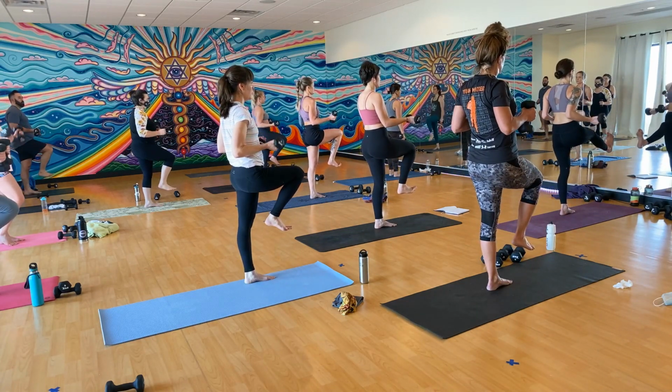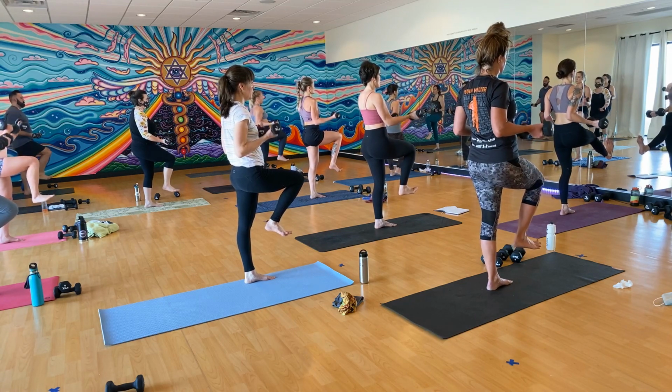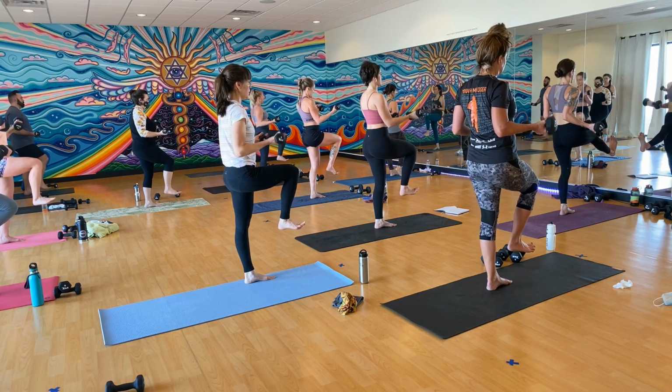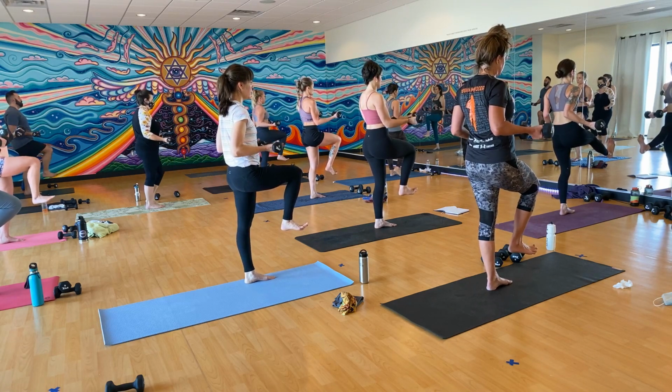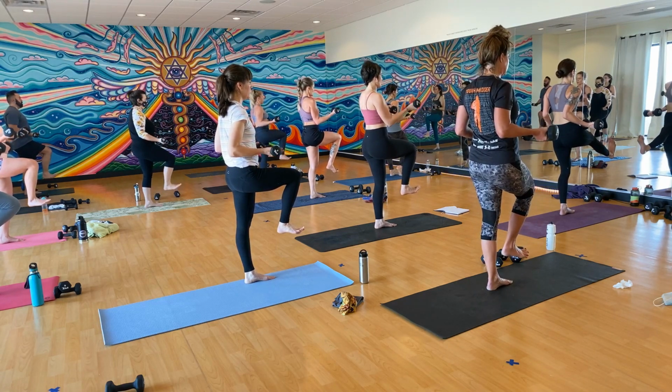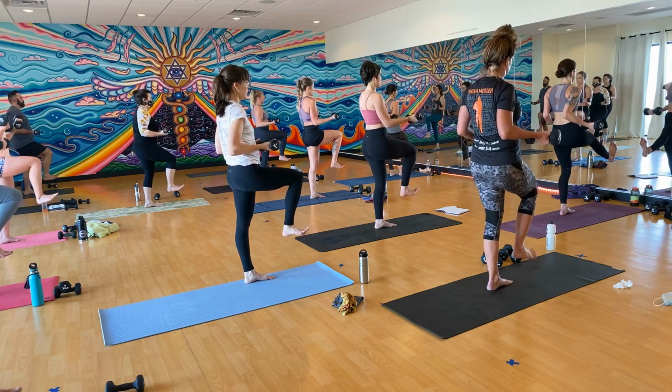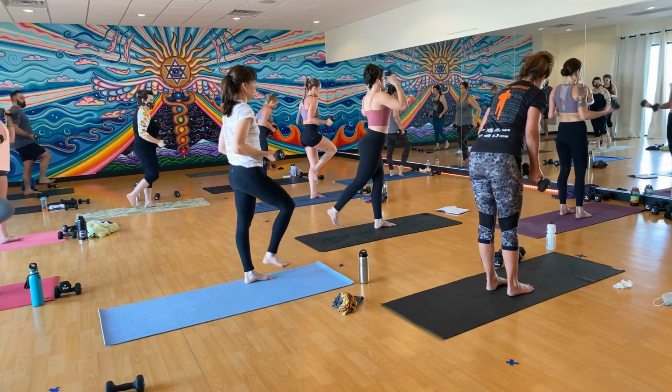This time, flip your palms towards the ceiling. Pulse your weights up. Pulse, pulse, pulse. Stack your shoulders over your hips. Pulse, pulse, pulse. Flex your right toes. Keep them engaged. Pulse. Pulse. Just four, three, two, and one. Bring your weights to your shoulders.